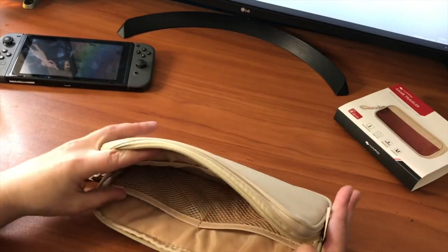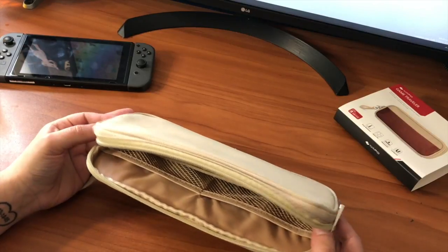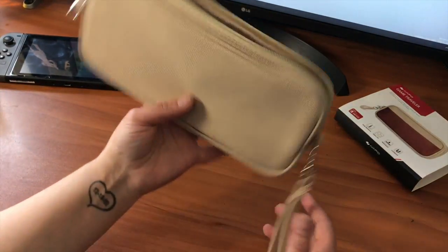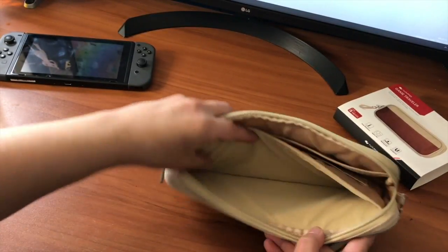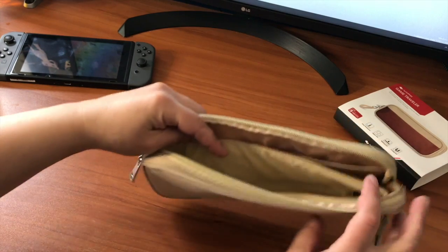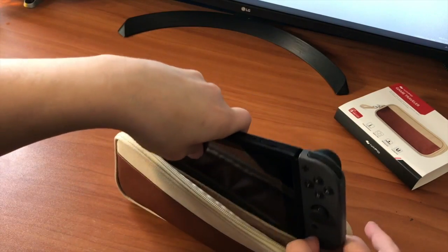You got these little mesh pouches here. I'm not sure what I would put in there. Maybe some thin wires, I guess. I would say game manuals, but that just shows my age. Over here you get a nice, smooth, velvety lined pocket for your Nintendo Switch. You can fit it in entirely.